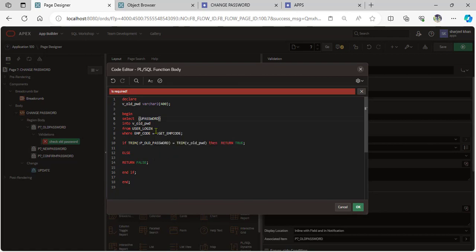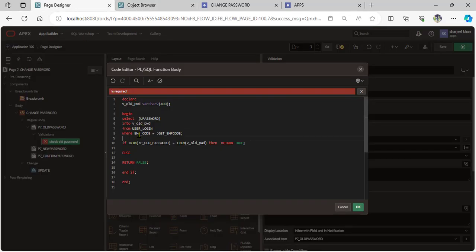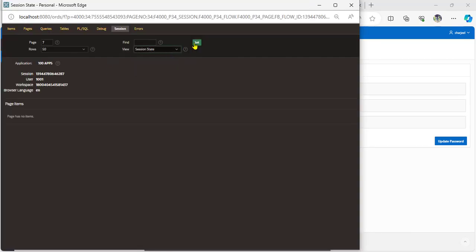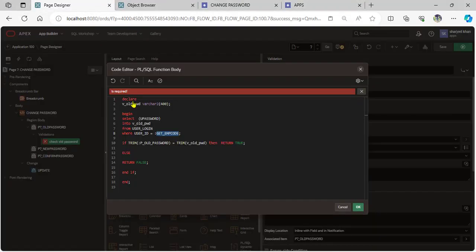And this is user ID, change it, and I'm using it equal to my session value, to get the user ID, so use this session application item. Change the old password, is equal to this variable. This variable means the table's user password matches, so return true, else return false.